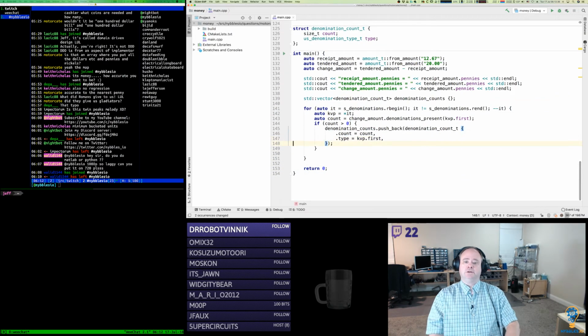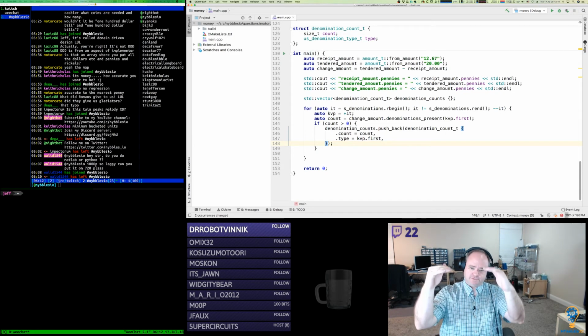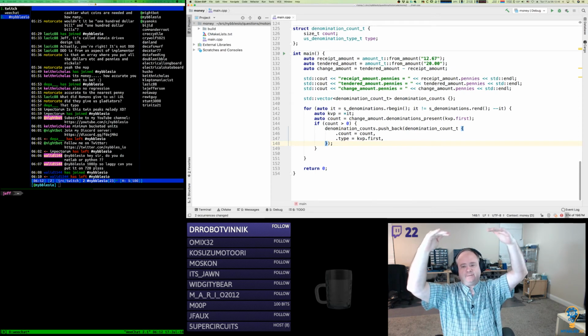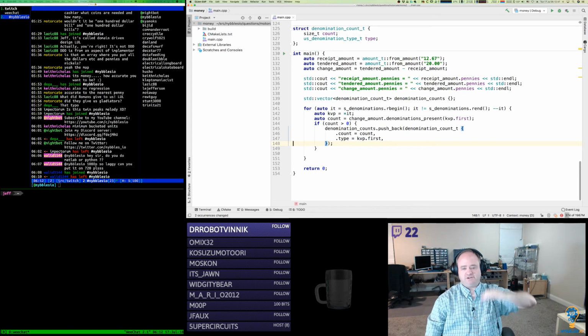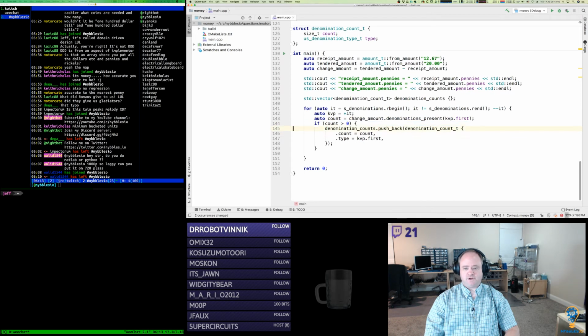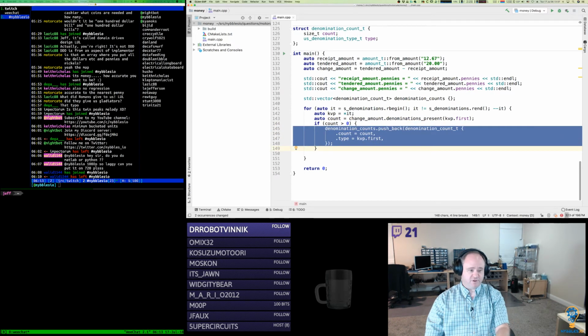All right, so we're going to loop backwards from high, or however you want to look at it. We're going to loop from the high denomination amount to the lowest denomination amount. And we're going to ask the change amount, hey, given this denomination, how many denominations are present of this type? We get back a count. If it's greater than 0, that's a bill we can take, right?